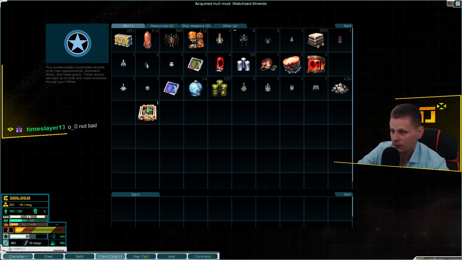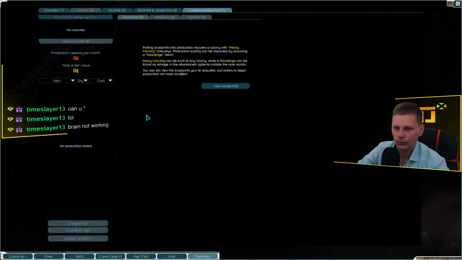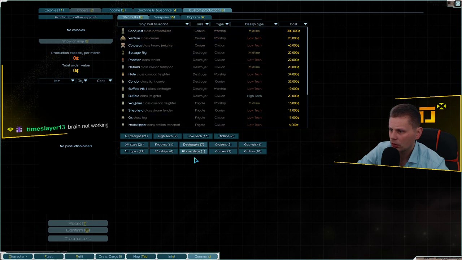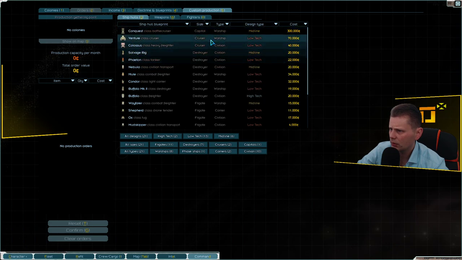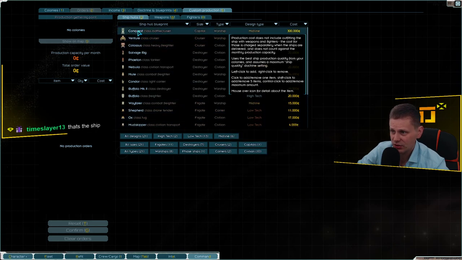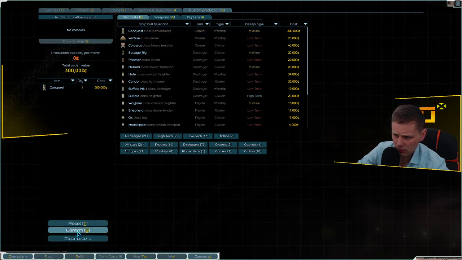Stabilized shields. Expanded crew deck. Oh, it's in here now. No? Is it? How do I know which ones I have? There is the ship. I don't understand this. Wait, what? What if I confirm this? We don't have a call. Oh, wait, they will build it?